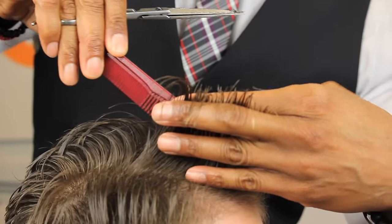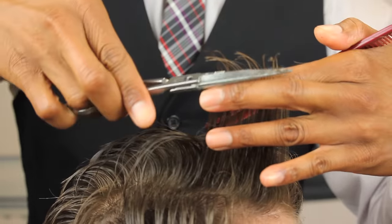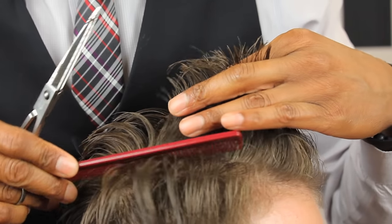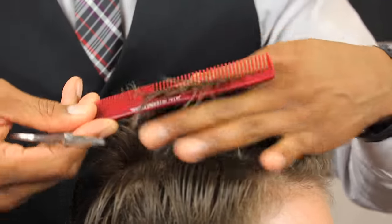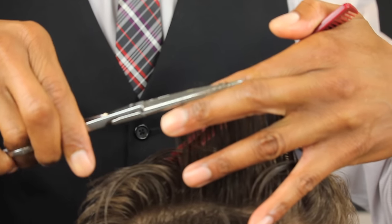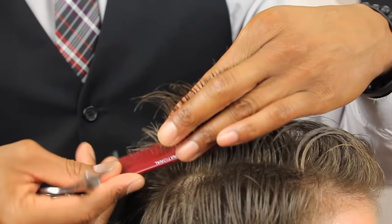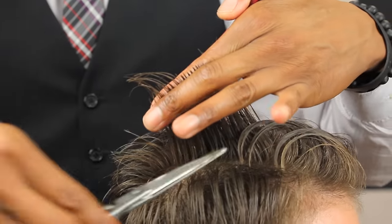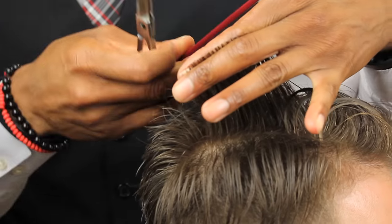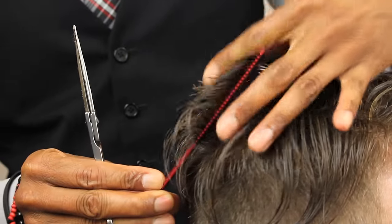Now I can take a little bit of my first guideline out because my other section that I've cut after the first guideline is floating with me. See the angle — just cut. See your guide right through there and don't cut past that second knuckle. They tell us not to cut past that second knuckle because number one, you don't have any tension past that second knuckle, and you want to have as much tension on the hair as possible. And aside from that, if you cut past that second knuckle, you can cut yourself — so you want to minimize those nicks.